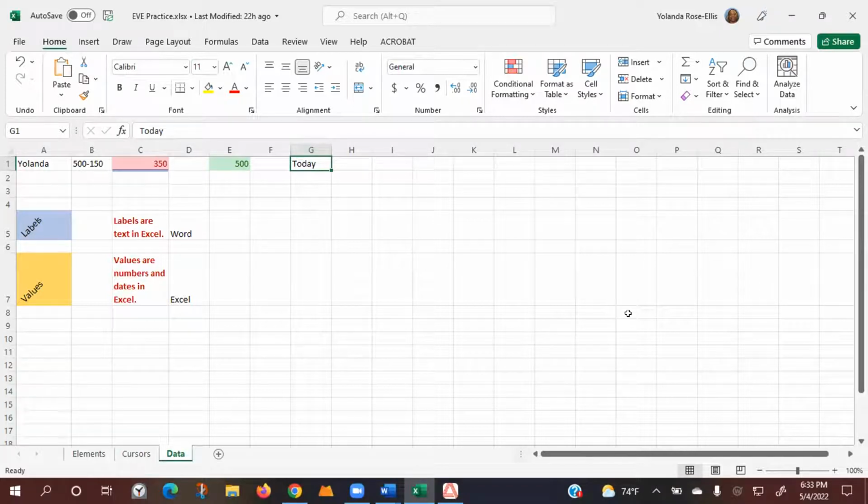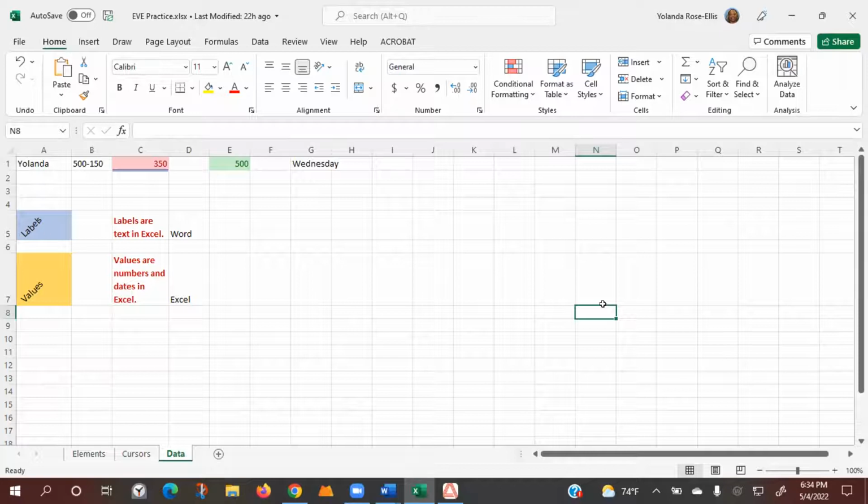And what's today? Wednesday. And when I type Wednesday, it deletes what was there and replaces it immediately. I don't have to double click in it.